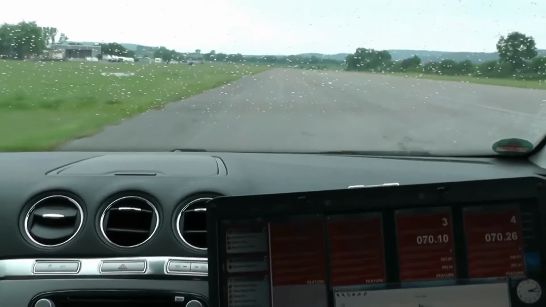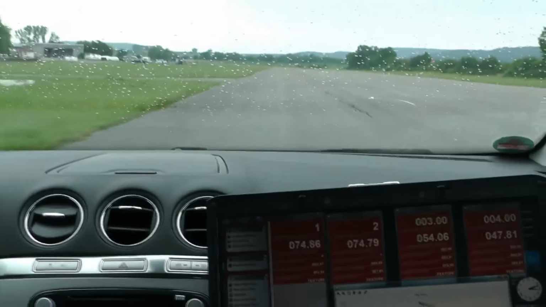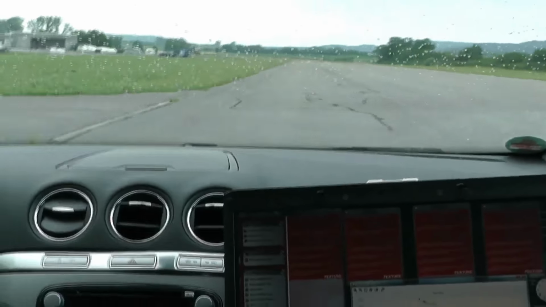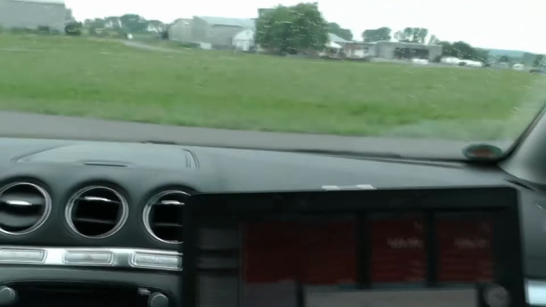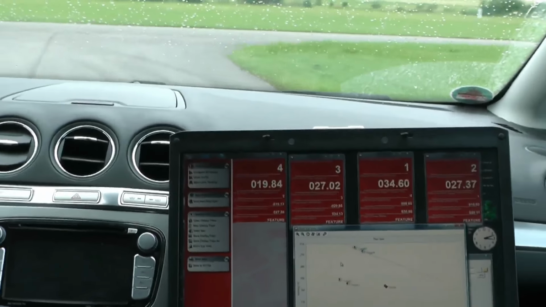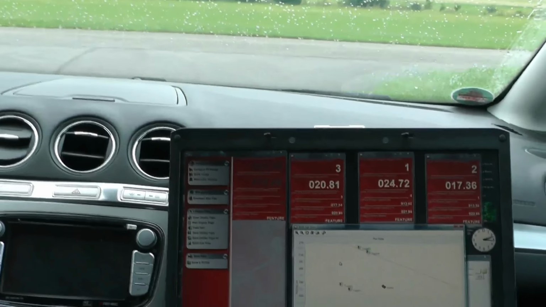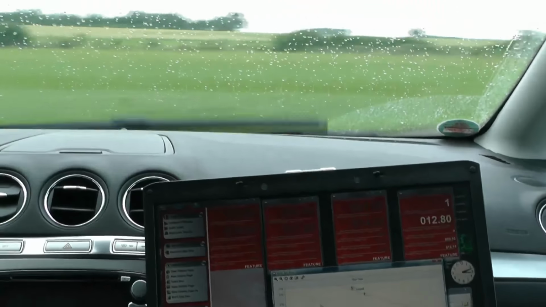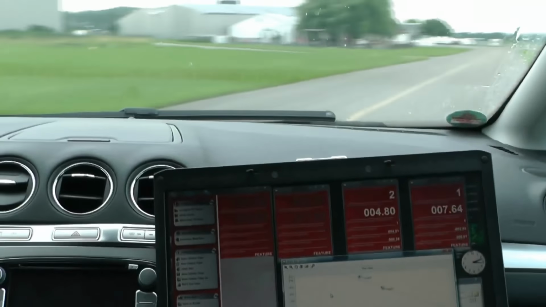And then finally I'm just going to pull back round onto the initial track that we were on. So as if we have the first 4 feature points defined, as if we're coming up to a crossroads or something. So now you can see all 4 have appeared. But as we turn the corner, you'll see them disappear and reappear as they come in and out of the field of view.